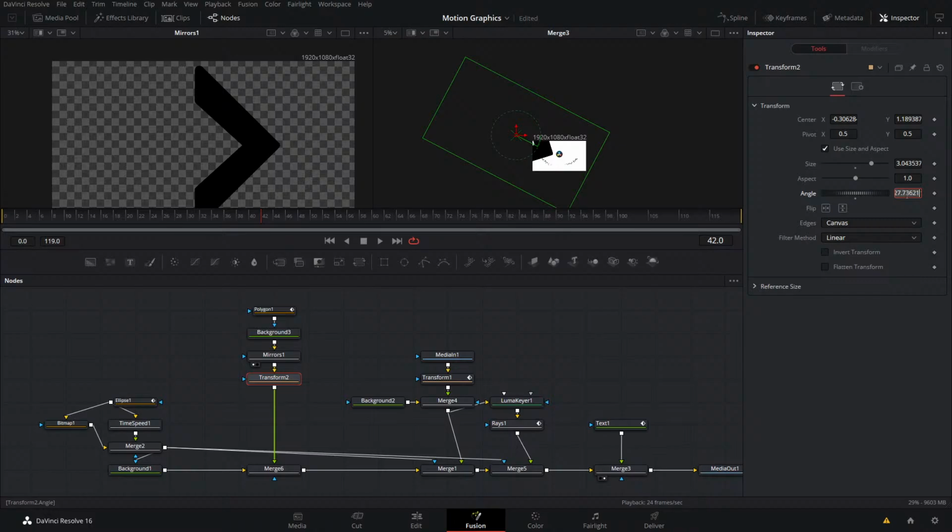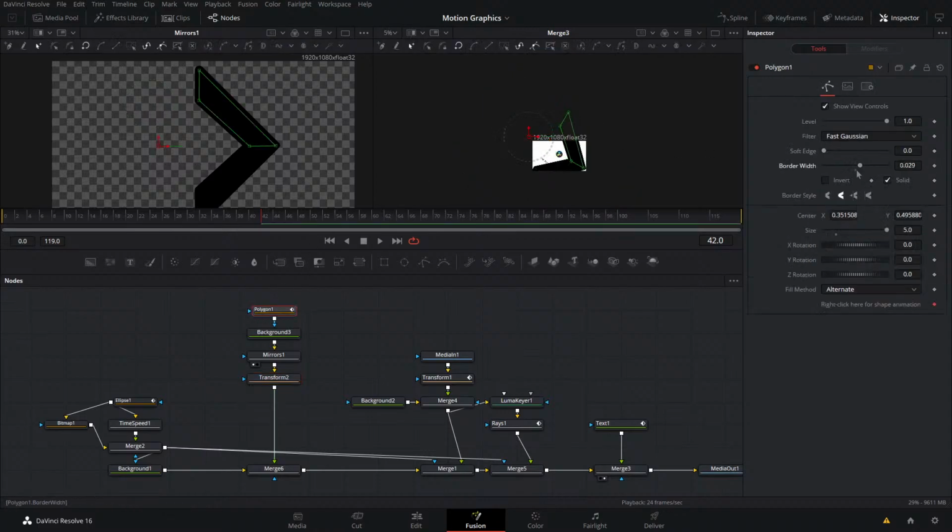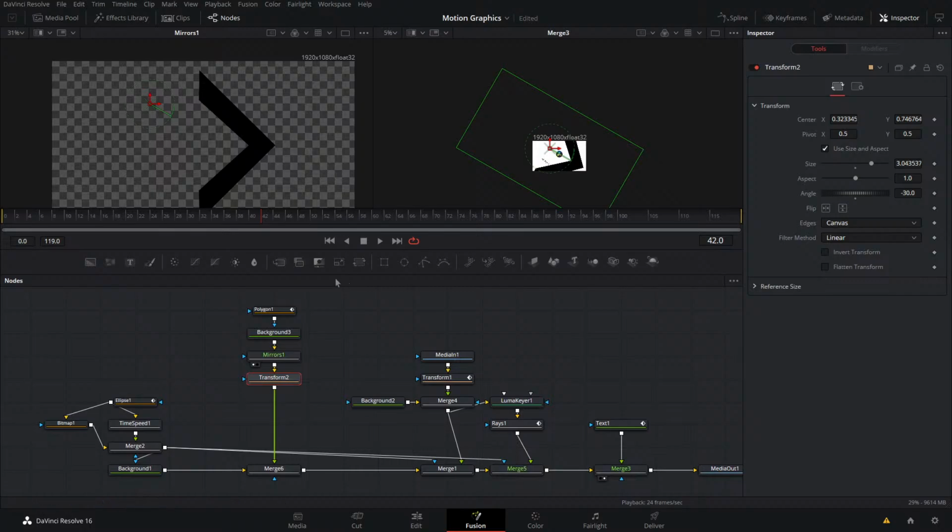Let's go ahead and set the angle to -30 degrees, which is going to make it so that if it goes in a straight line from here, it'll hit that corner. Oh yeah, the triangle. That's what I had said. But I was going for a different type of arrow, kind of more like this originally. But then I wanted to add the border width.